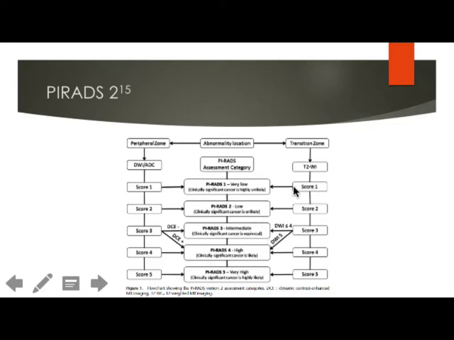And essentially, PIRADS 1 and 2, most people would ignore. PIRADS 4 and 5 are highly suggestive of significant prostate cancer, and PIRADS 3 is somewhere in between. I don't think there's a huge amount of data to say you can ignore all PIRADS 3, and certainly the practice here is if there's a PIRADS 3, then they're usually amenable to a fusion biopsy given a certain clinical scenario.